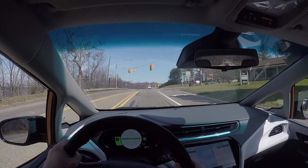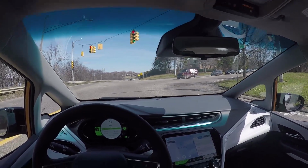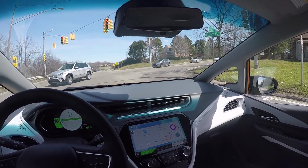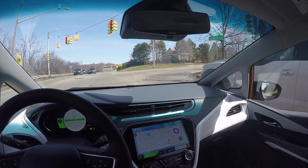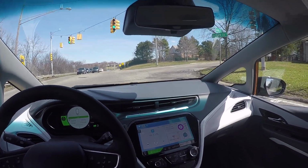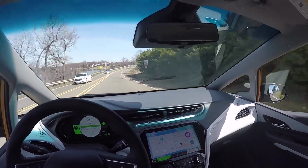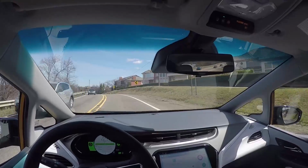As we're coming to a stop here at the light, a couple more notes on the infotainment system and the functionality. For a car that's really marketed towards tech-savvy, progressive people that are in tune with technology, that enjoy using technology, one glaring oversight on the infotainment system is a lack of native map-based navigation. So the car doesn't have a navigation system built into it, which I'm really surprised, and there's none available. What you can do is you can use CarPlay or Android Auto, which isn't a bad option, but really not as easy or quick to get going as if the car had its own native navigation system. I kind of see that as a cop-out.